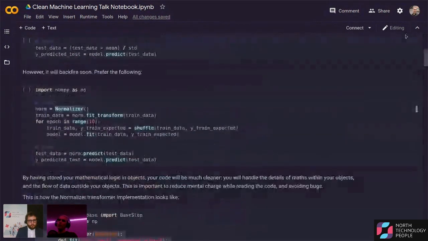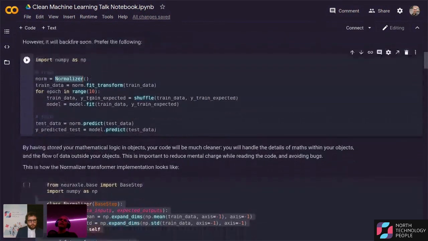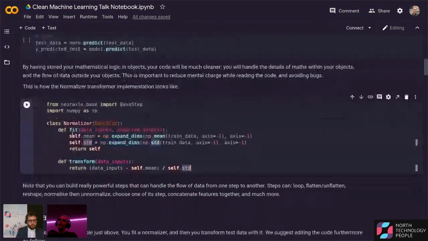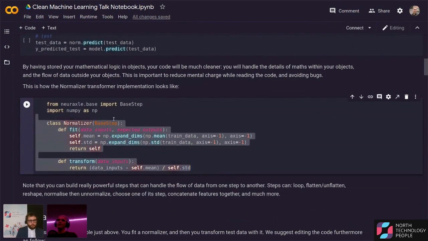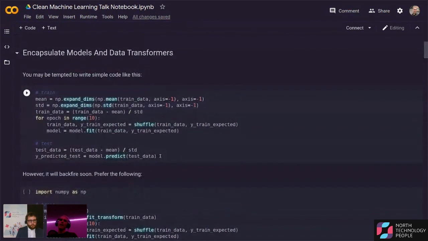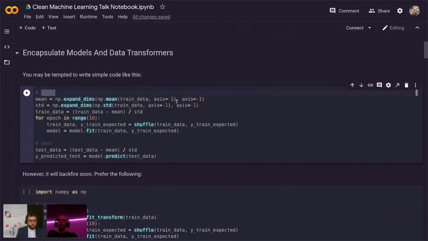Also, there's another plus to wrapping your objects into some classes like that. You can unit test this class. You can write a test and create a normalizer, send data to it, and then assert and ensure that the answer you get is what you've expected. So you can write test suites like that when you have separated behavior instead of one big mess. So you want to be able to test your code to ensure that it won't crash in production as well.